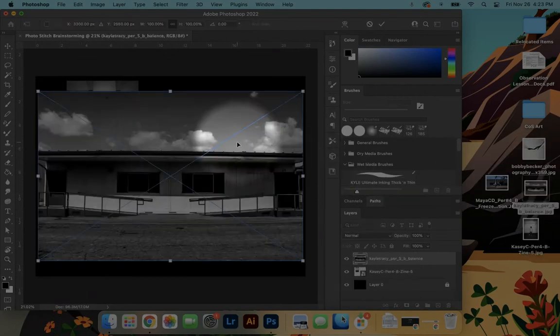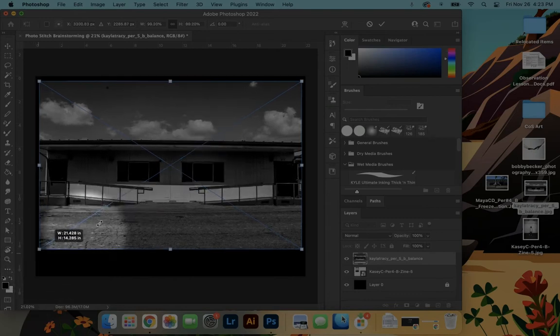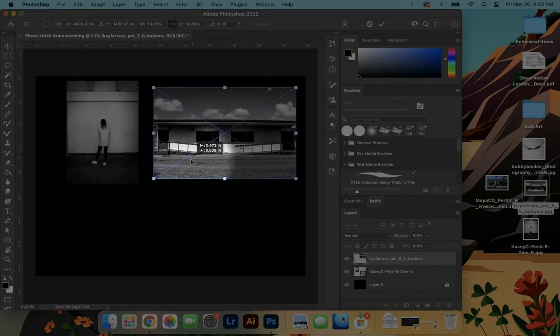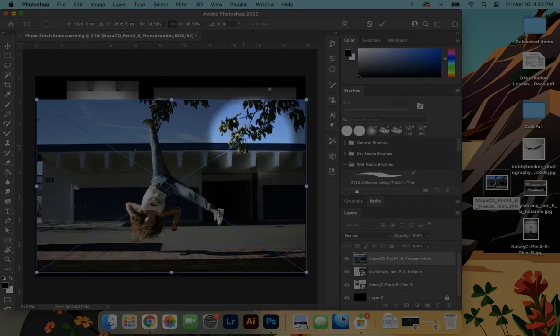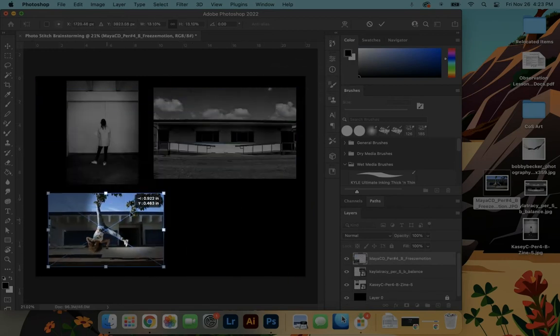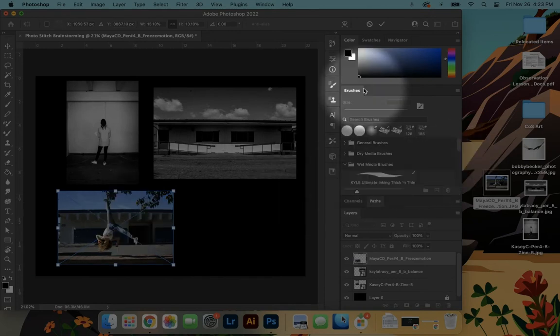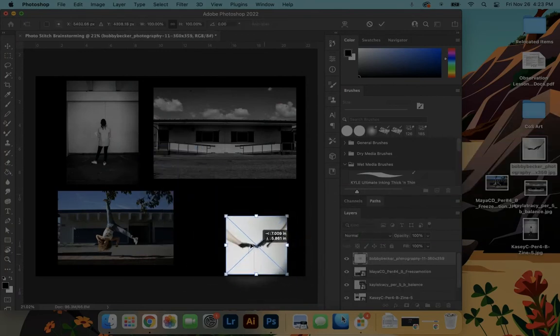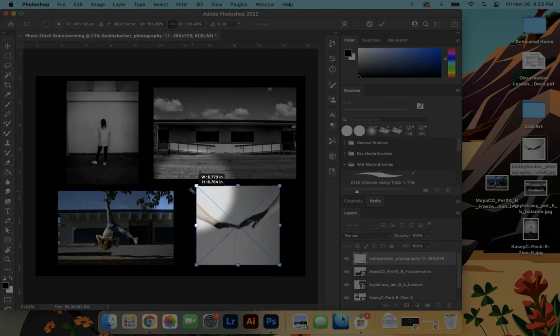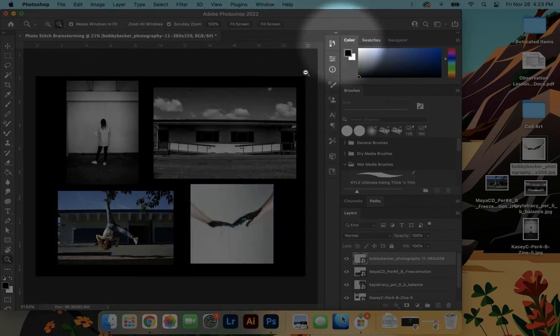So let's add in a couple more images. And we'll resize this. I'm going to press OK. I'm going to add in this image. And I'm doing a couple color ones, a couple black and white ones to get a feel of, you know, am I happy with color or am I happy with black and white? So there we go. We have four images, and I placed them in here and arranged them so that there's a little bit of a barrier so I can tell which of the four are, but not so small that I have made them too tiny for this space.